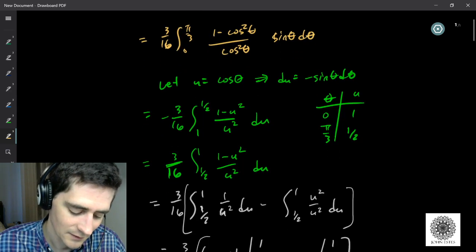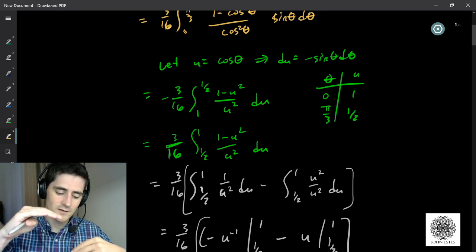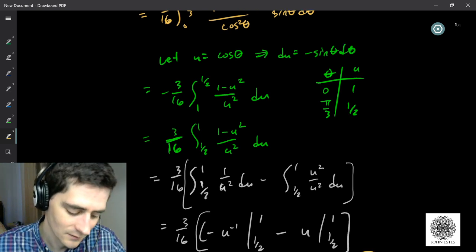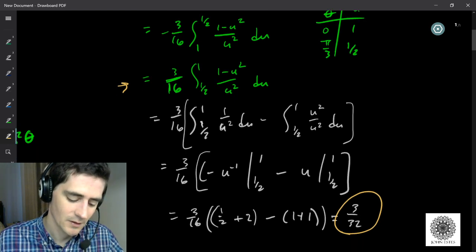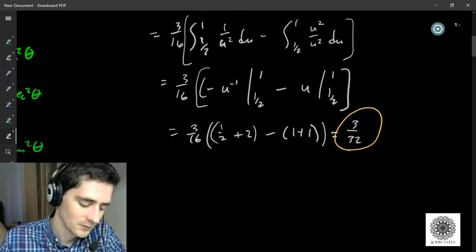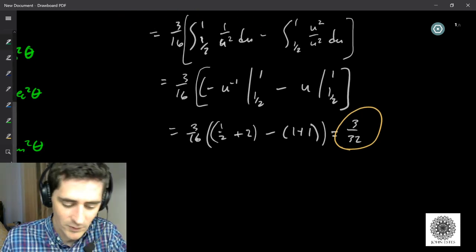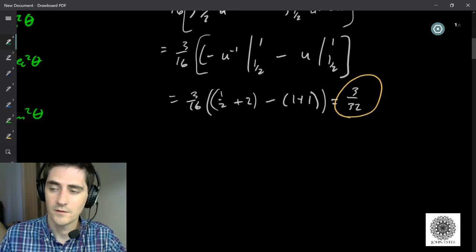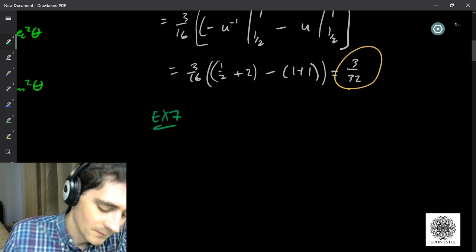We had to convert again our limits going from theta to U. We also had to remember that if you want the smaller limit on the bottom, you might have to flip your integral and make it negative. That's what we did here. And then from there, we could just pull it apart and integrate separately. And we were very, very careful with our arithmetic, or at least the book was. I kind of followed some of the book's work on that last part. But we could integrate this and just be really careful with our steps as far as arithmetic. A lot of room for error there. That's a good question. I like that one. It made us think a little bit.